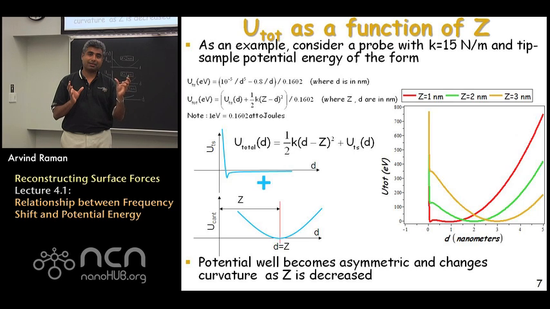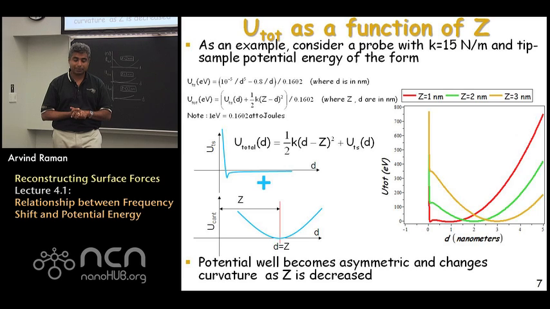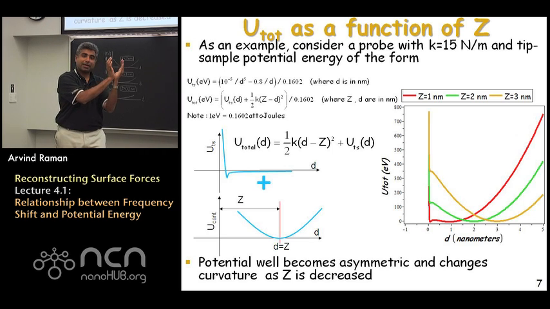In fact, you actually create another equilibrium position, another minimum of the potential energy. So at very small gaps, you actually have 2 different wells in the energy landscape here. The 2 main conclusions as you see this is that as one approaches the sample, 2 things are happening. If you think about this well where your probe is going to oscillate, its curvature is gently changing as you approach the sample. And then the second thing that happens is that at some point you create another local minimum which is a very sharp curvature associated with it.